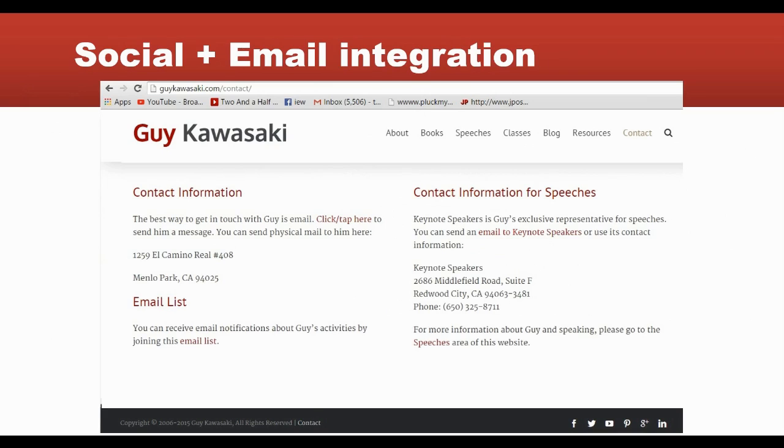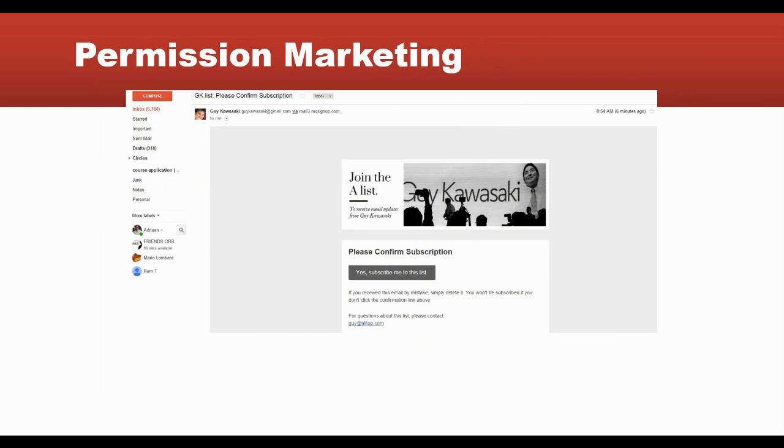Here we can see that he uses an opt-in email newsletter on his own website, guykawasaki.com, and if you sign up to it, you'll also see that he follows a due process of double opt-in. So he's obviously a very legit marketer in the way that he does things. Now, by sending out a confirmation email to new followers before he starts marketing to them, they would have opted in to his communication. So Guy Kawasaki integrates permission marketing into his social media strategy.